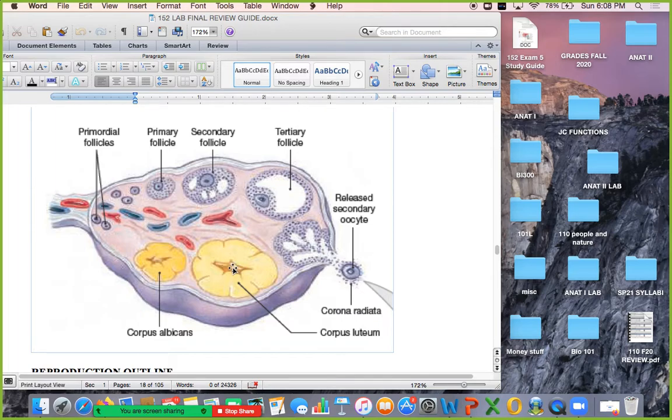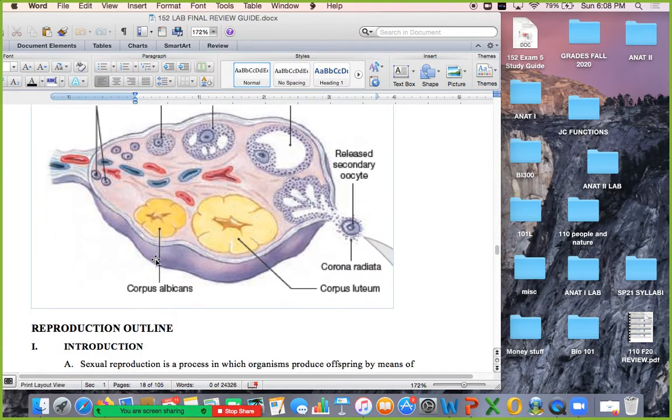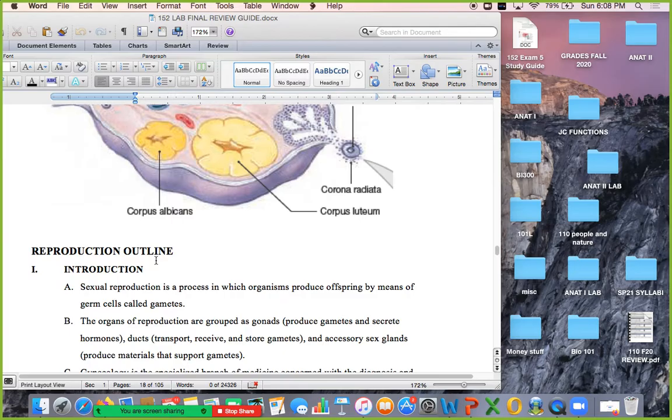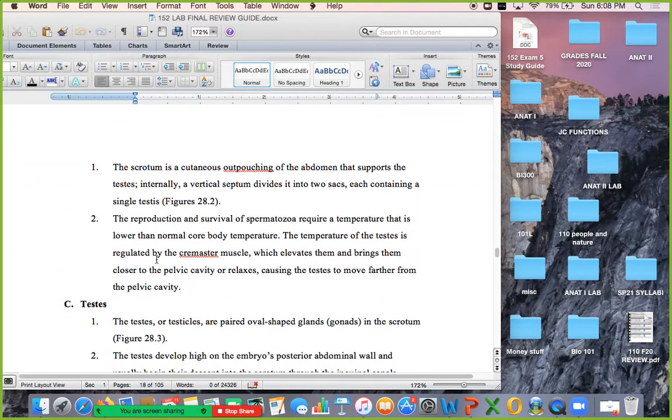If that implantation event does not occur and HCG does not tell this corpus luteum to continue on, indicating pregnancy has occurred, then it becomes a corpus albicans. It stops the release of progesterones and estrogens, and that's going to indicate to the uterine lining that we should shed the endometrial layer and then start over next month. All right, so those are the images for reproduction.